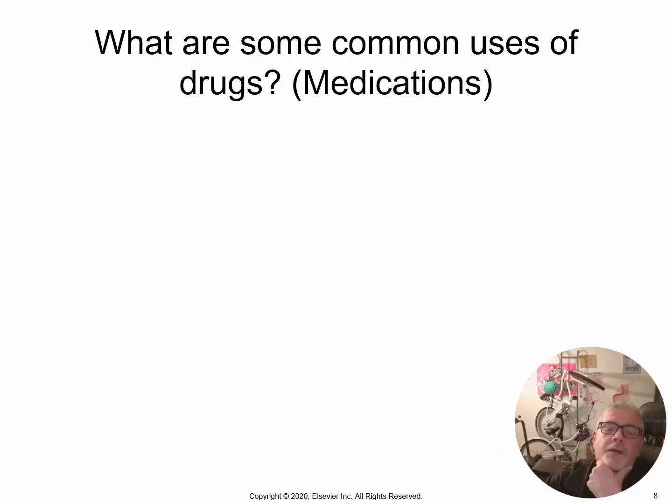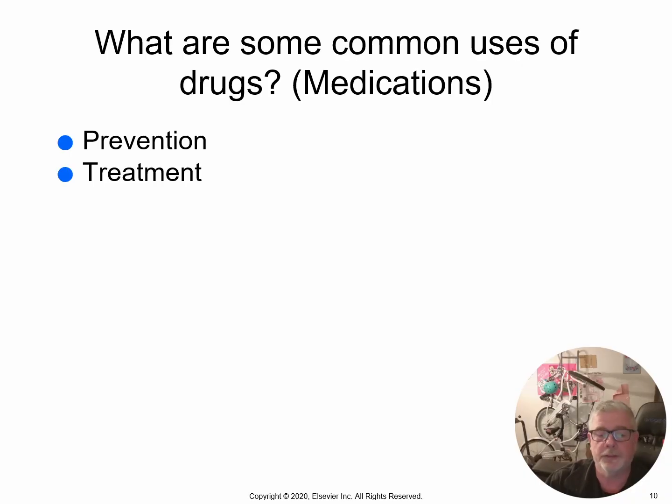So what are some of the common uses of drugs? And of course, when we say drugs, for our purposes, we refer to medications. Well, certain medications and drugs are used to prevent disease, like, as we mentioned before, vaccinations, vitamin supplements, treatment of diseases, whether it be curative or just palliative or just to maintain overall health. Drugs can be used to diagnose particular diseases. Of course, we talked about cure as well.